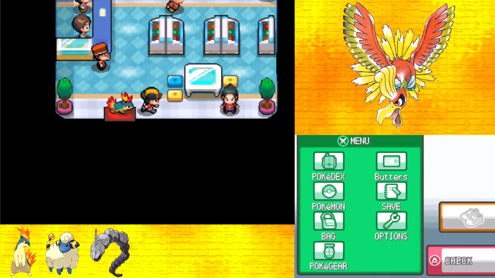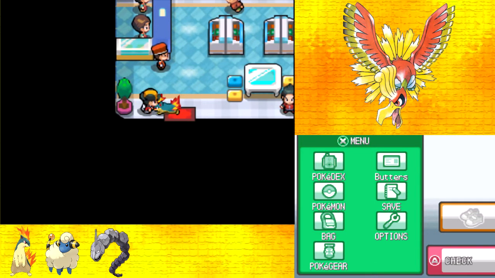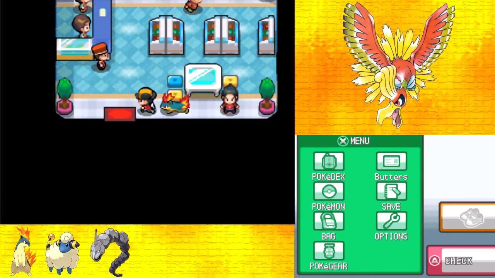Last episode, we sauteed a bunch of vegetables and birds while we took care of Sprout Tower and the first gym. In this episode, the only reason I have not already gone off screen to heal up is because I forgot that this happens.